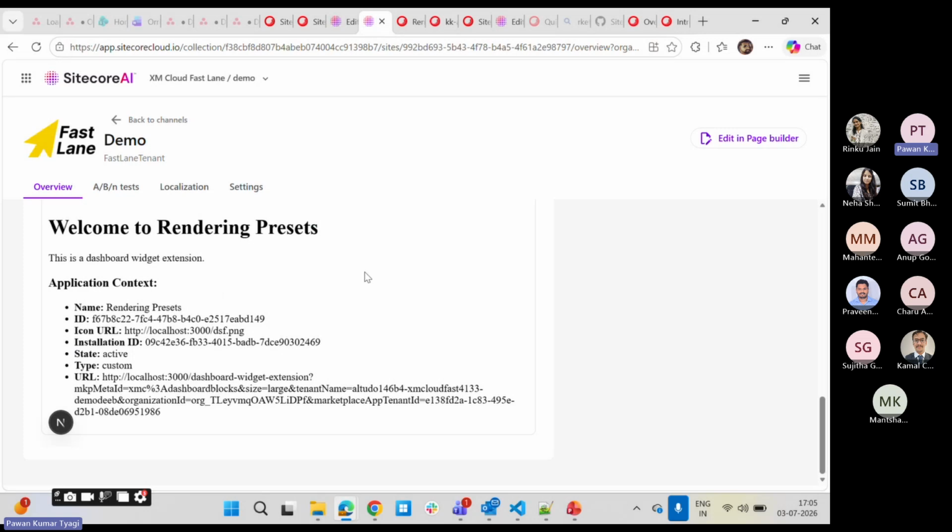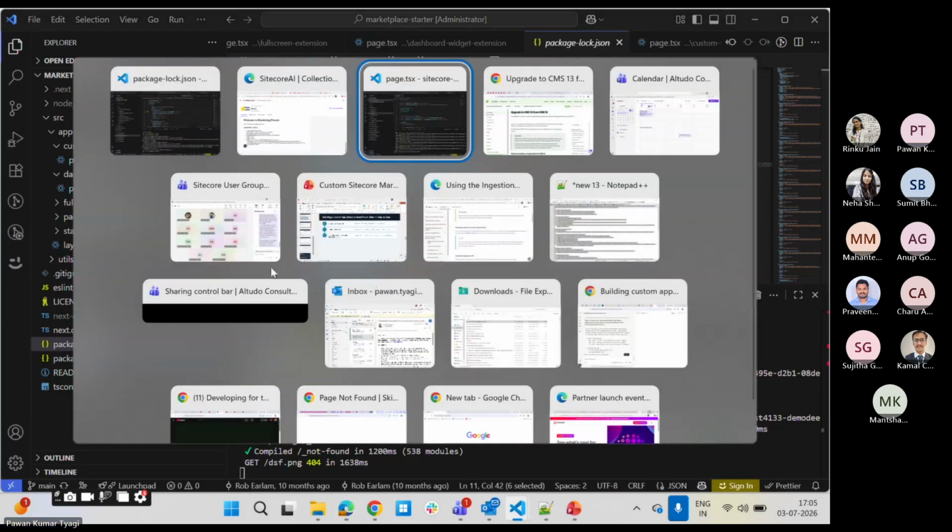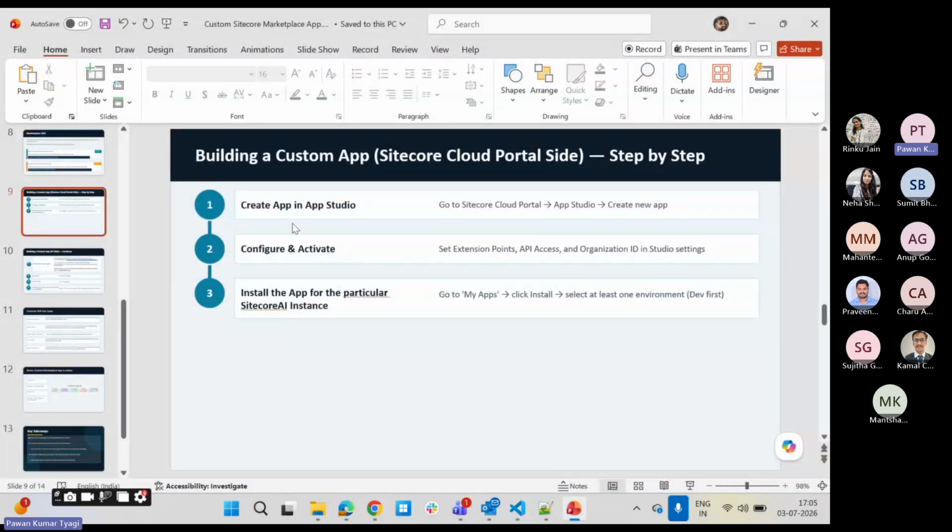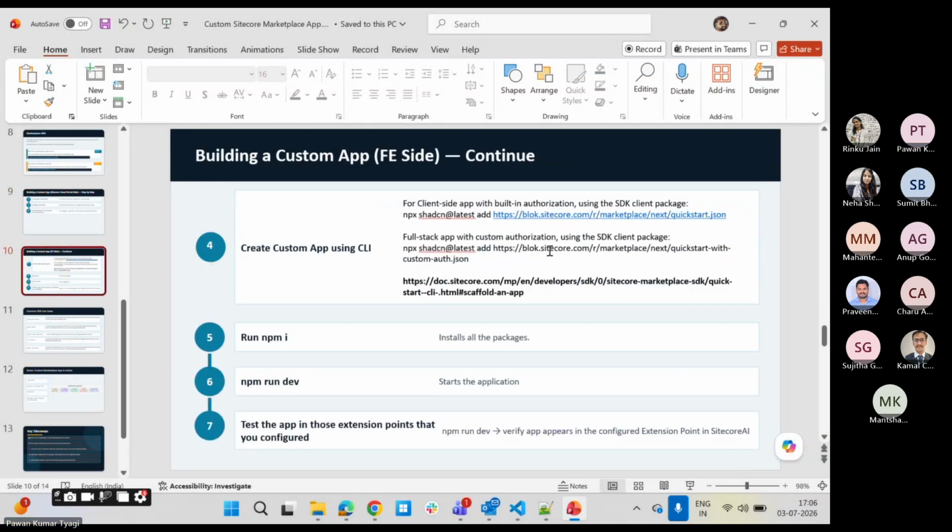Create apps to configure activity and selections, if I'm talking about this, yes. As I already told you, I have already shared the prompt on how we can build custom applications. We can use this for a client-side application or for full stack. You can use this one for full stack if you have some custom logic, or some handshakes between server. You can have some authentication, so you can use this one.